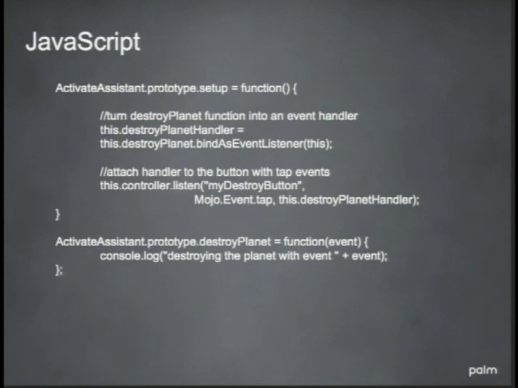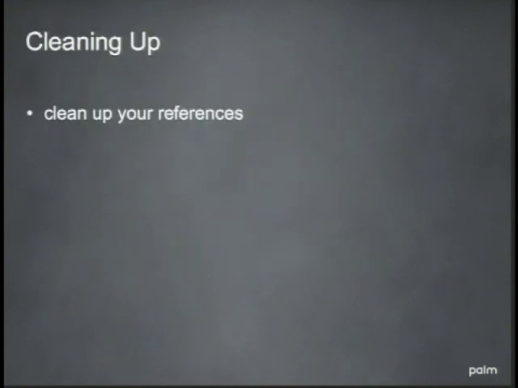Here we're binding this function to this property. And then here we're actually listening to tap events from that button, and then calling our handler, which is this function. The reason we do it this way rather than just putting this bind right in here is because during cleanup, we want to stop listening to tap events and unregister that handler. So we have to keep a reference to it here. It's getting a little more complicated than maybe we need, but you can have a slight memory leak if you don't clean up your handlers. It's something we'd like to not make developers worry about in the future, but for now it's the case. That was what I was referring to, cleaning up your handler references.